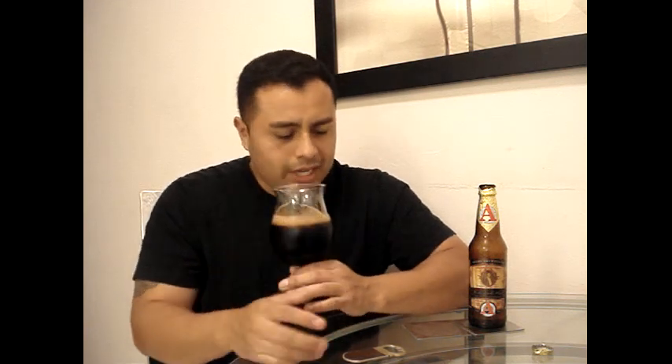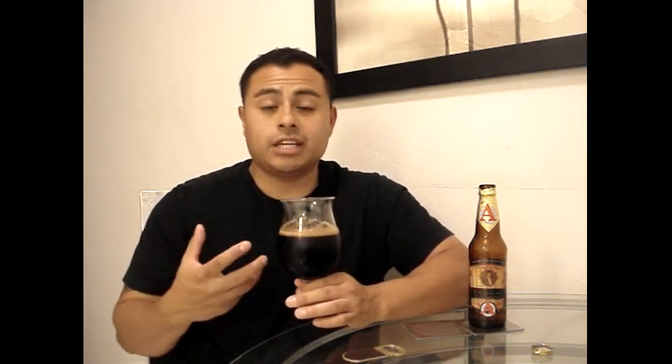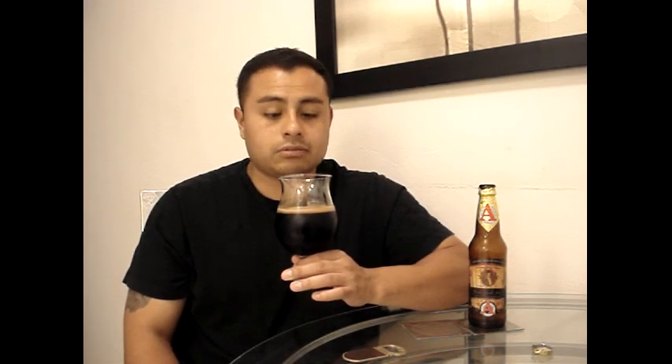The alcohol is not hidden in this — you can definitely get it. I got it right as I was pouring it. But right beside that, you also get a massive sweetness. You get the cocoa nibs, you get the dark fruits — the plums, the dates, the raisins — you definitely get the chocolate, the roasted malts, and you definitely get the bourbon. It smells very, very good. I don't mean pungent as in a bad way — this is a bourbon barrel aged double imperial stout, and it smells awesome.